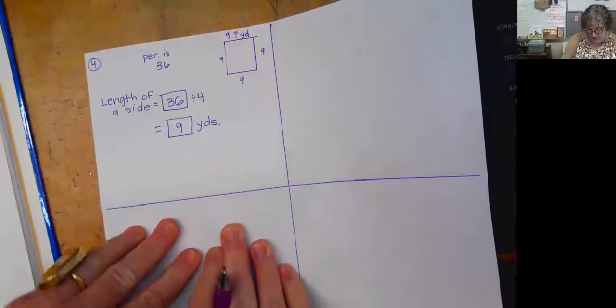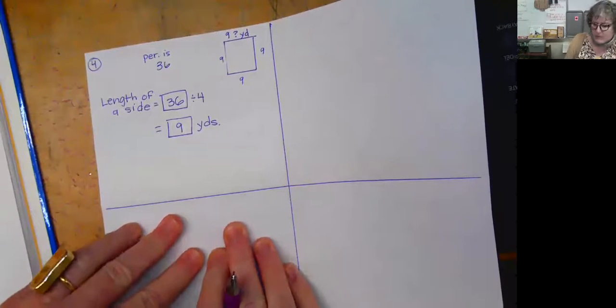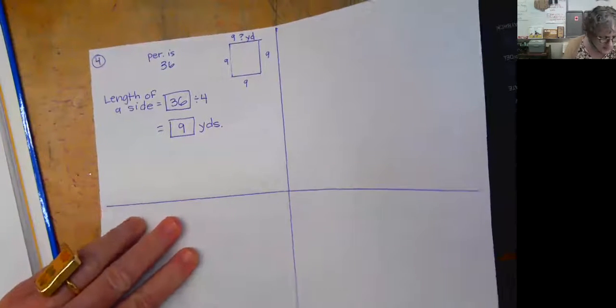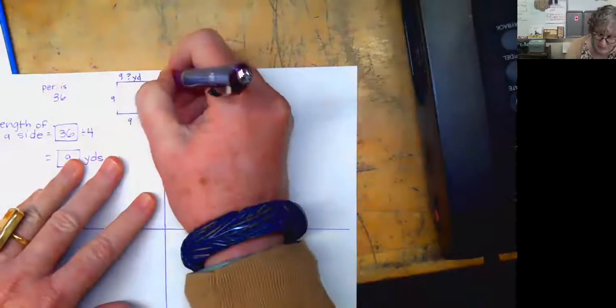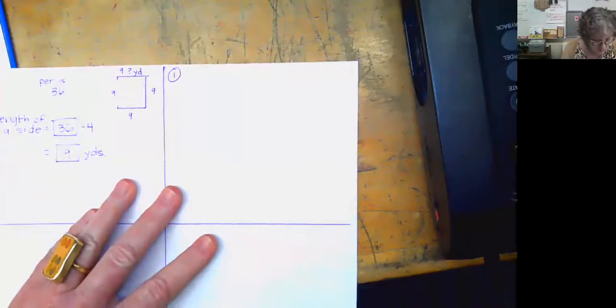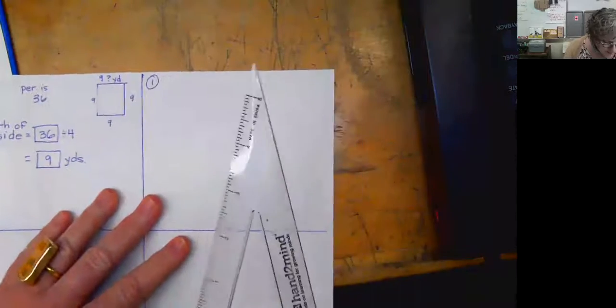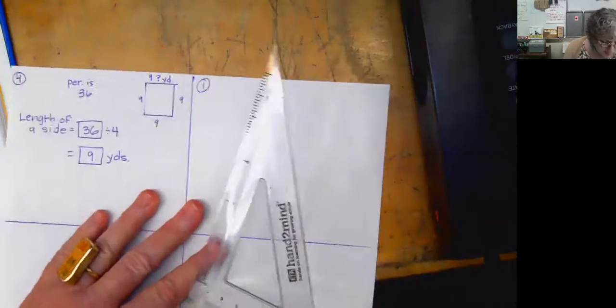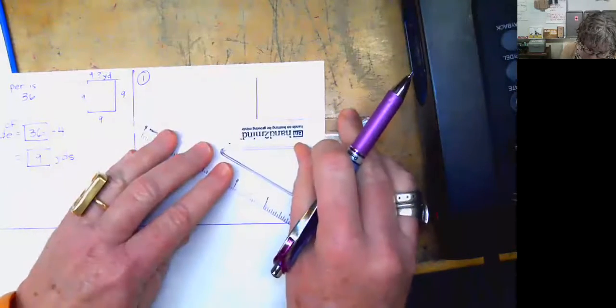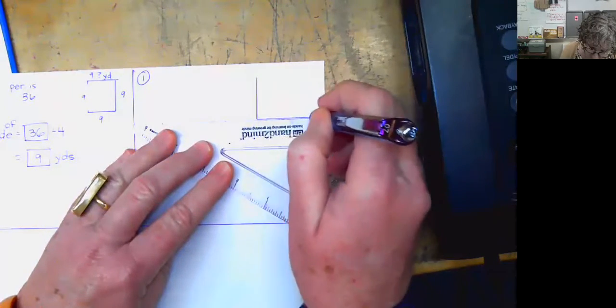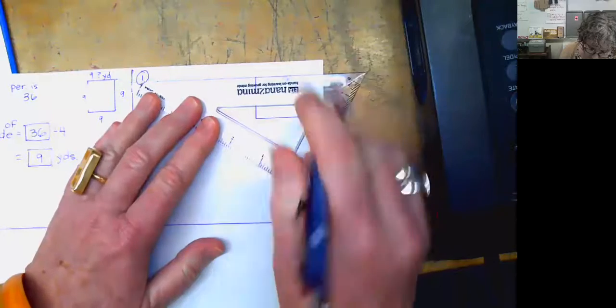Now, here we go. We have some practice problems. And normally you'd work on those with a partner, but I'm your partner. Ha, ha, ha. I'm your pandemic partner. So I'm looking at number 1, and it's a rectangular garden. So I'm going to make a rectangular picture. Pandemic partner.